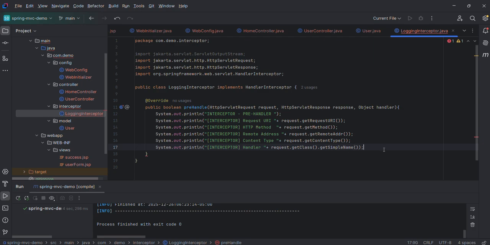and here we are going to track the start time.